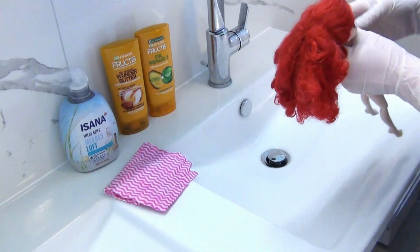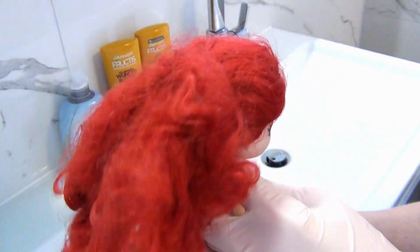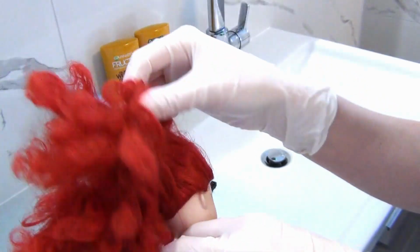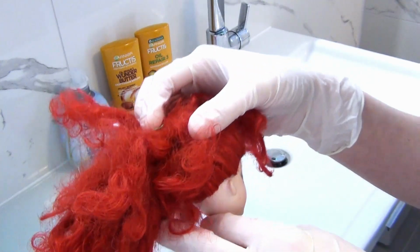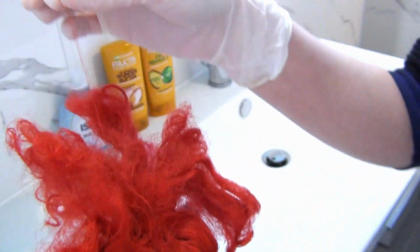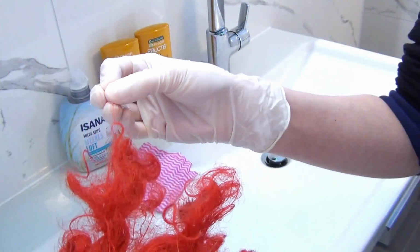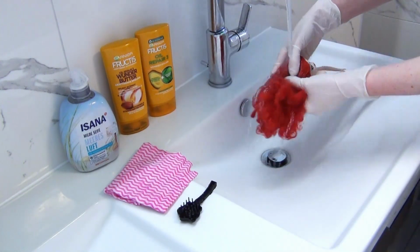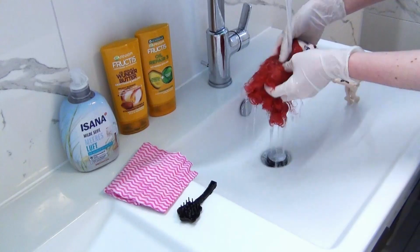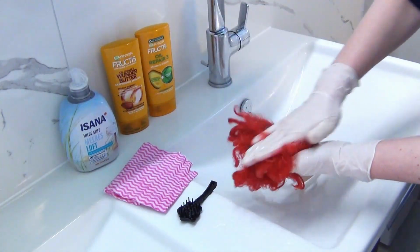So here in the bathroom, with better lighting, we can have a look at her dirty, filthy hair again. Let's spot every knot and dirt we can find. There is even a green thread or something like that. The amount of dirt on her requires a lot of soap. I'm using just regular hand soap to get all the nastiness out of her.